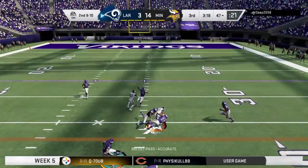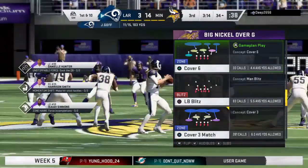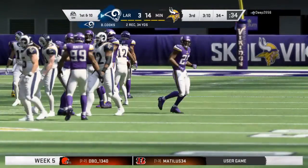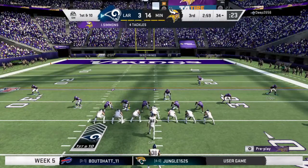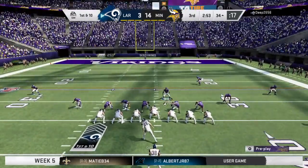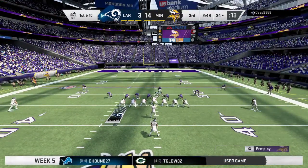To throw again on 2nd down. Goff. And he's corralled, but not before getting it inside the 35. That's a gain of 13, 1st down Rams. I don't know what they talked about at halftime. Whatever it was, it worked. They look like a different team here in the 3rd quarter. Yeah, I doubt that there are very many trash cans that got kicked over, that type of a speech. I think what they did was they analyzed what worked in the first half, what didn't, and figured out a better game plan.